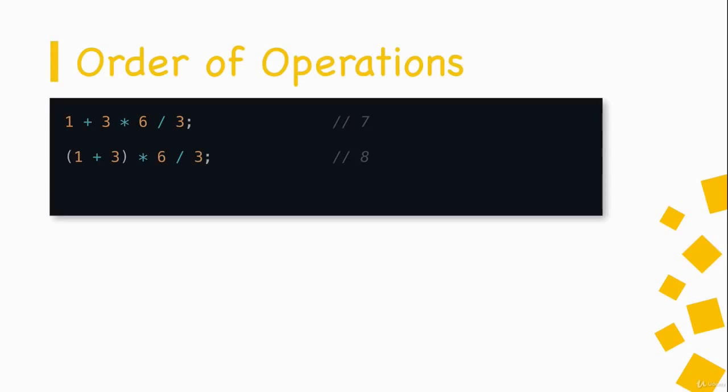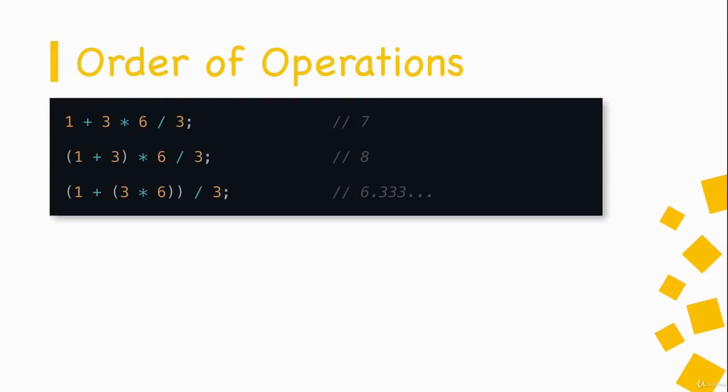Now in basic mathematics, you have the normal parentheses, but you also have other types of brackets, such as the curly braces and square brackets. In JavaScript, you don't need to use curly braces or square brackets. You can actually nest the same parentheses one inside the other. For example, you can do something like this. So in this case, we're telling JavaScript to specifically execute 3 times 6 first because that's the innermost parentheses. Then it'll calculate 1 plus whatever is left over from 3 times 6. And finally, it'll divide it by 3.